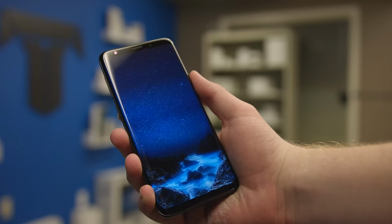Now, face unlock can be very, very fast, similar to the OnePlus 5T, because of just being able to check with a simple camera picture. Is this the same person? Yes, it is. Okay, unlock. You can just turn your phone on and it'll unlock just like that with the face unlock feature.